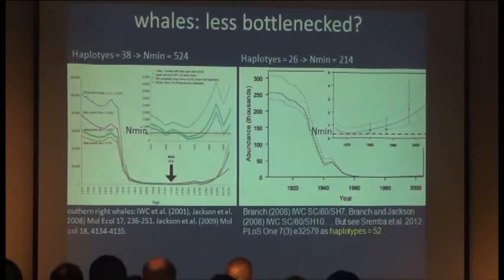Now this is the southern right whale trajectory I showed you before, and this inset shows abundances between 1870 and 1970, and this green line shows the base case scenario for population abundance. The N-min value calculated using the corrections on the previous slide is way above the estimated minimum bottleneck size, showing that N-min effectively is higher than the population dynamic model would suggest.